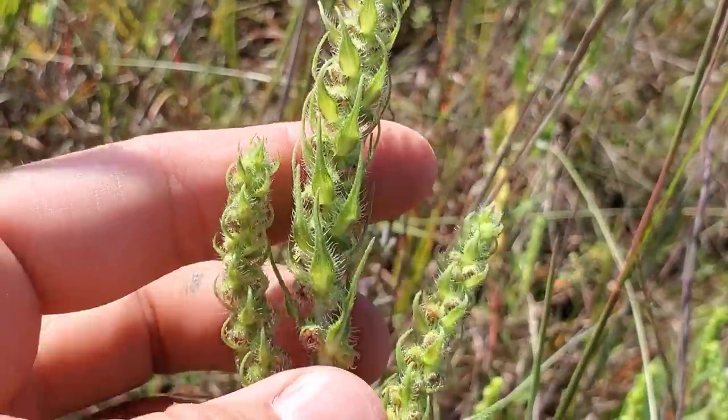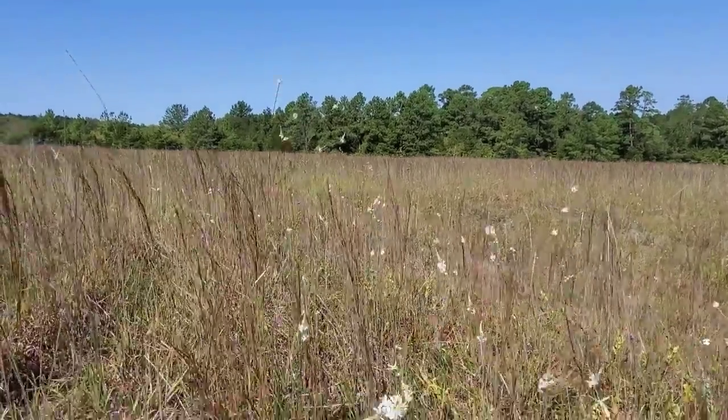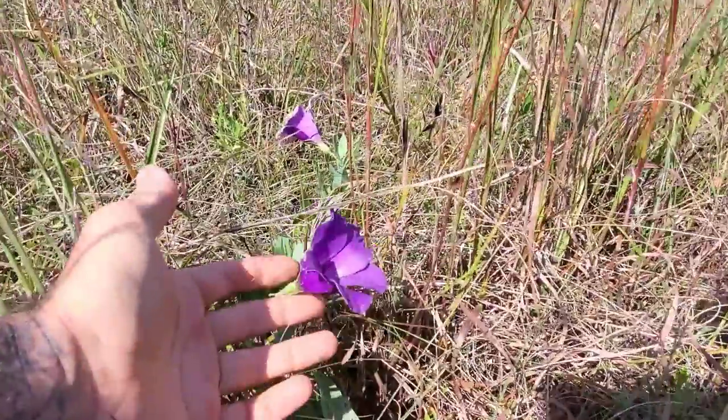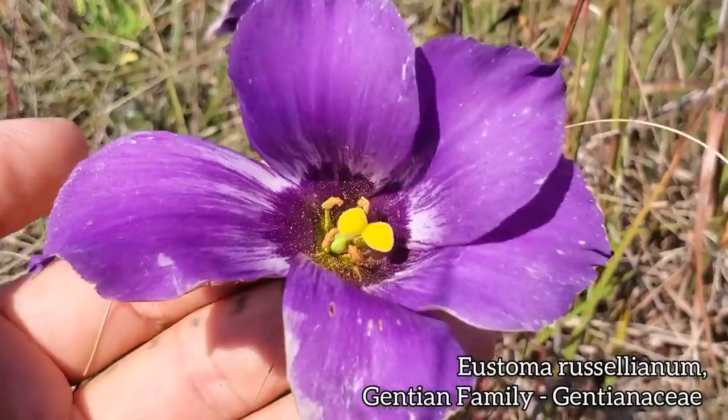It's a really cool little clade there. So there you go, Iva annua. Now this is a spectacular one right down here. Gentianaceae is the family. This is Eustoma russellianum.